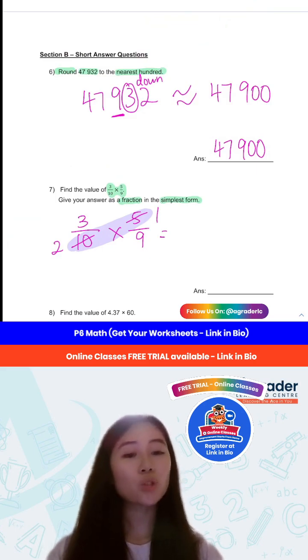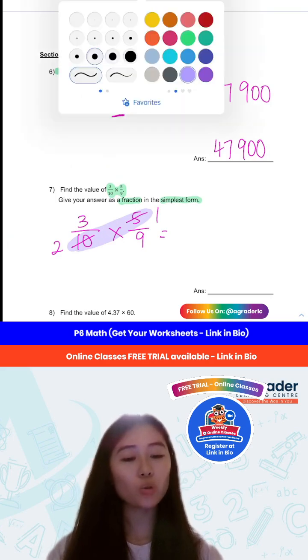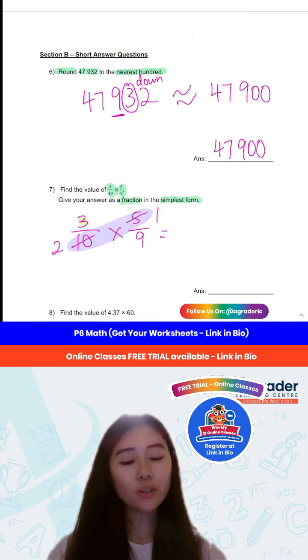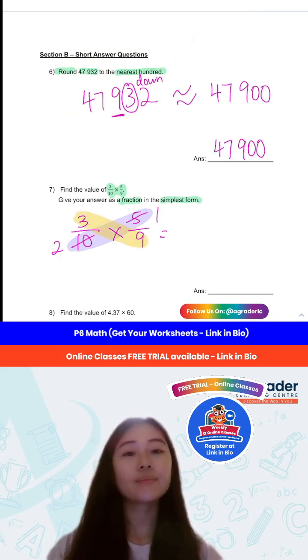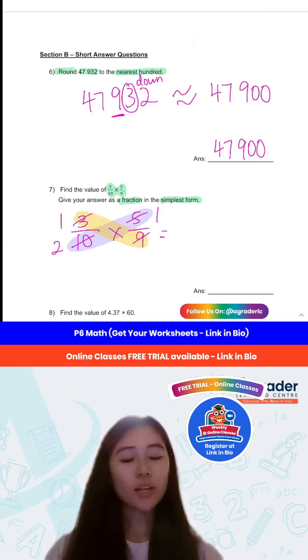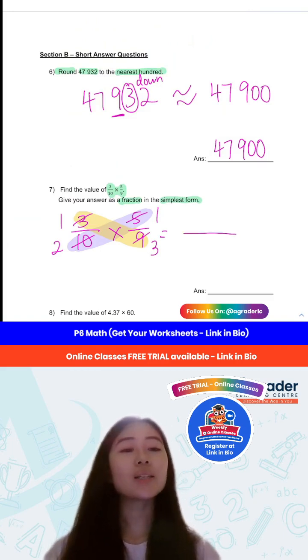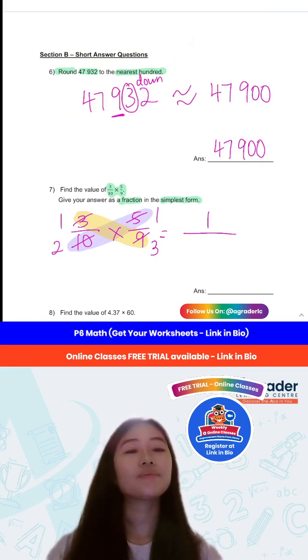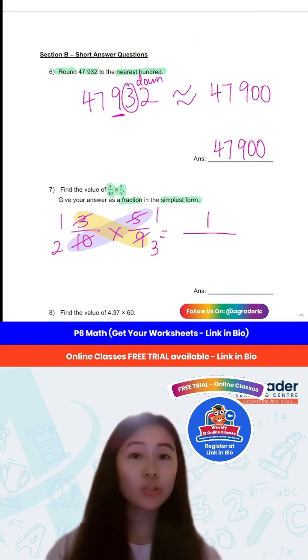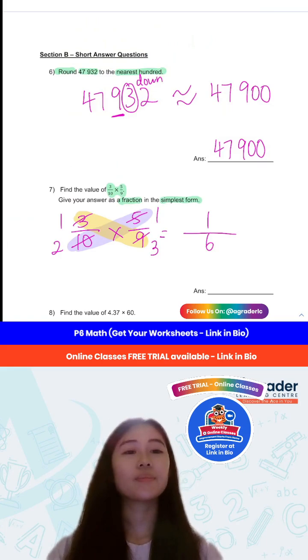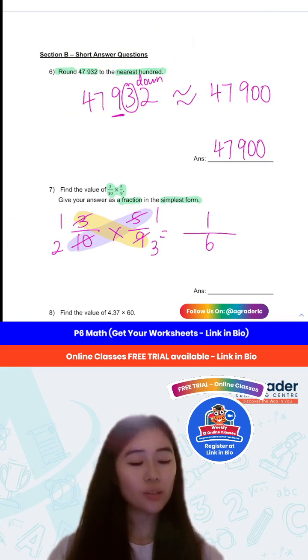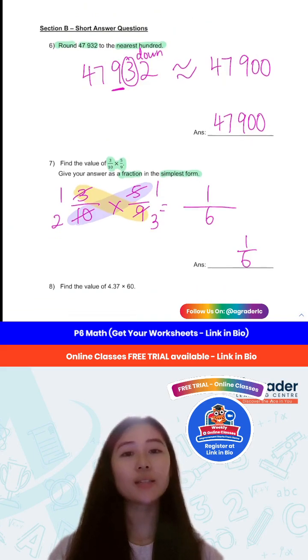Yeah, so Sushi Monster says that 3 and 9 can also cross cancel. Yeah, that's correct. Okay, so I'm going to highlight for you here 3 and 9. So after you cross cancel, you get 1 and 3. So now your final answer is just the numerator times the numerator, which is 1. And then the denominator times denominator, which is 6. Okay, yes, slack queen, 1 over 6 is correct. That's the final answer. Okay, 1 over 6.